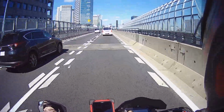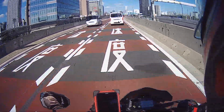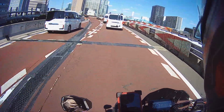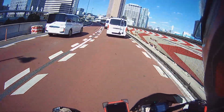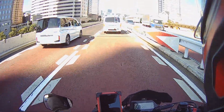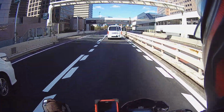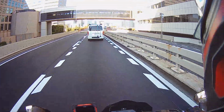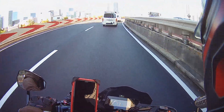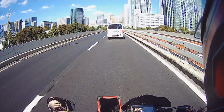For the good part, the government doesn't need to ask people to give up their land and tear down buildings and build a highway over it. On the bad side, well, it depends on who you're asking. For me, it's a good side. Since it's built over rivers, there are a lot of fun, tight corners on this expressway. So if you're within speed limits, you can actually enjoy some tight, fast corners legally. The Tokyo Metropolitan Expressway is a really fun road to test bikes when you're looking for a new one. So that's basically what I do every single time.